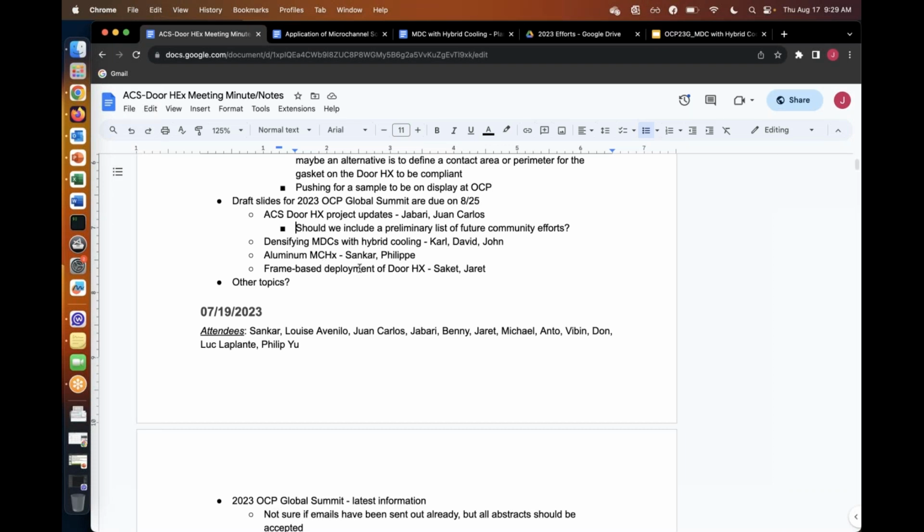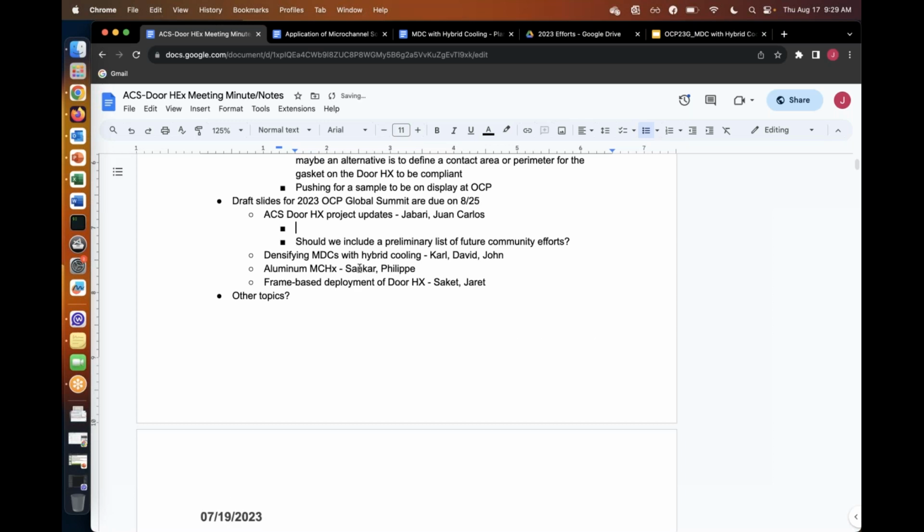My intention for each project, for instance the frame-based deployment or the aluminum microchannel, is to discuss why we're doing that investigation, as well as, at a high level, what topics are going to be discussed in that white paper or presentation. And I'm going to do the same thing for each one.